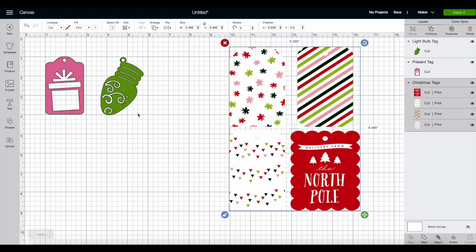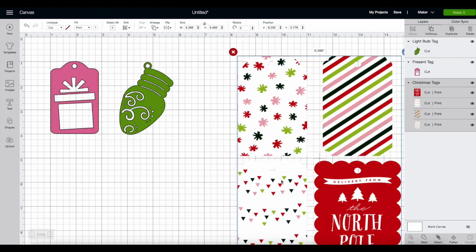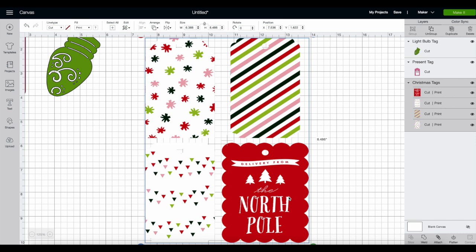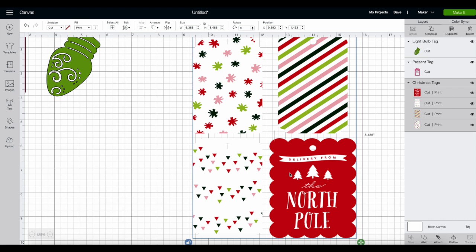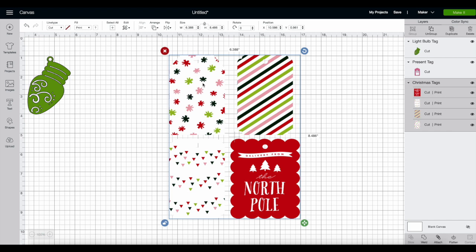So the quickest and probably easiest DIY gift tags to do are these print then cut ones here. These I just found in Design Space and I thought they were so cute. I'm going to be printing these on some really heavy cardstock just so they hold their shape. And these are basically ready to go, ready to be written on. That is basically it. If you want to customize these a little bit, what I think would be really cute is to put a chipboard tree here or something just to make them a little more rustic.